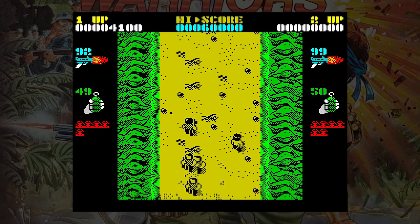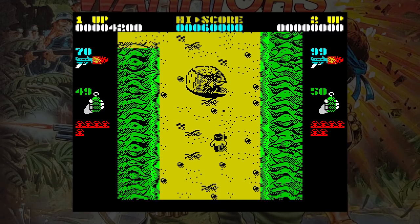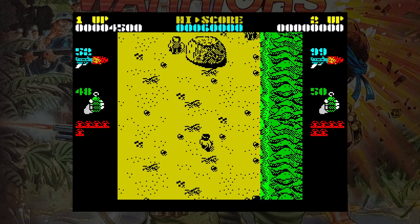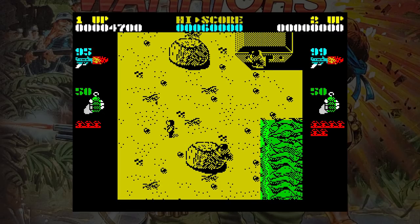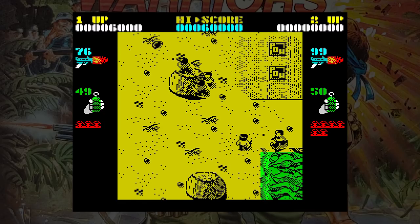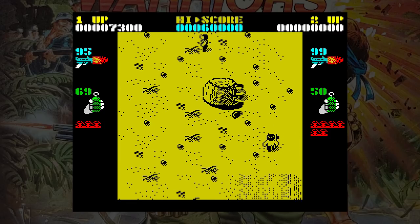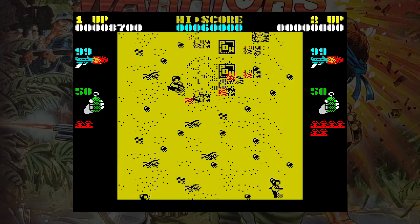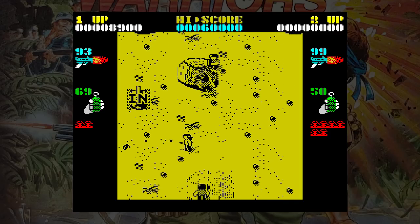The 128K version had some nice sound effects. Firing, grenades and death sounds all work well, and there's a nice tune on the intro screen. Control is good, but it's sometimes a bit tricky to work out which bits of the scenery you can walk over and which block you, and this can lead to unnecessary deaths. You have two weapons at your disposal, a machine gun and some grenades. You can pick up more grenades as you progress through the game. Grenades are needed to take out enemy gun positions or groups of enemy soldiers hiding behind rocks. The graphics are very nice, the scrolling is smooth, and the game really does look good. Difficulty wise it's not bad — forgiving enough to get a decent way through, and challenging enough to make you want to try again.